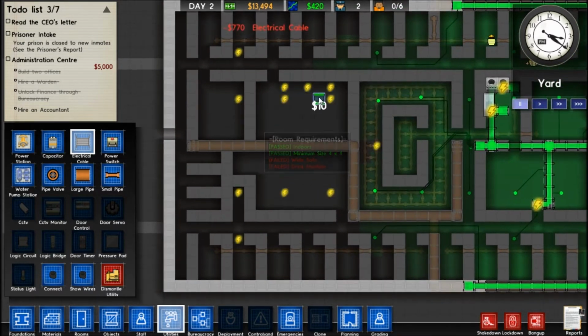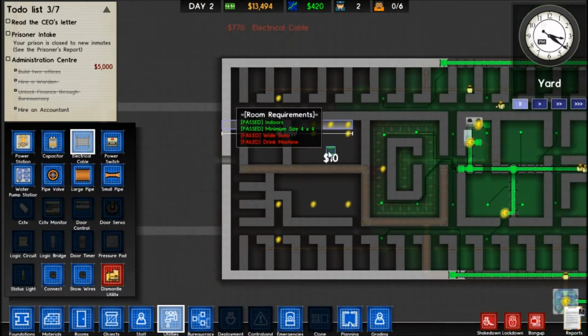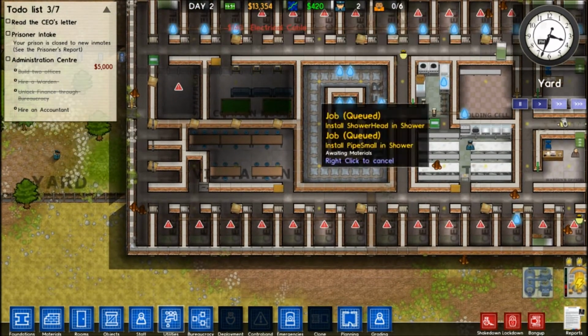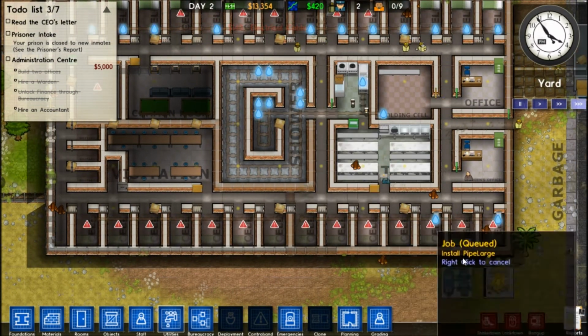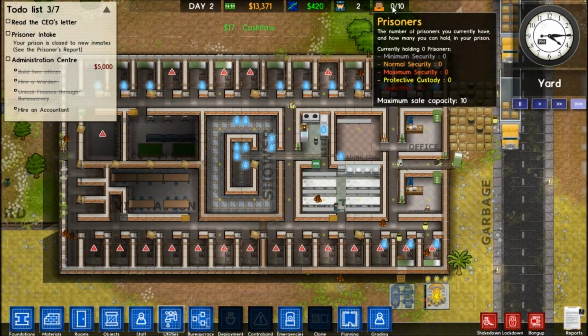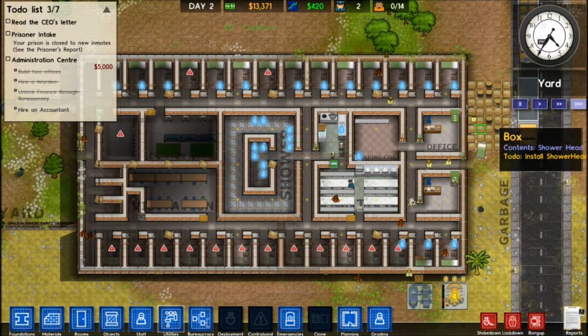What needs... Oh, we have TVs here. So yeah, other than that, I don't think we need anything else. Look at those pipes. That's some grade A plumbing right there. Only 10 cells are actually usable right now, apparently.